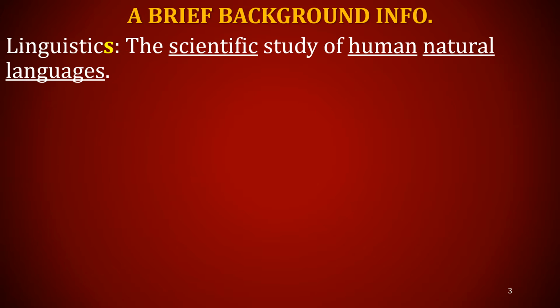The next word in this definition is the word human, by which we mean that our focus in linguistics is not animal means of communication or the kinds of signals used by the animals. Of course, we might discuss some issues related to animal means of communication in order to compare it with human complicated system of communication or language. But the focus is not on animal language.